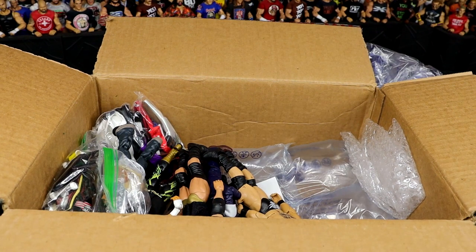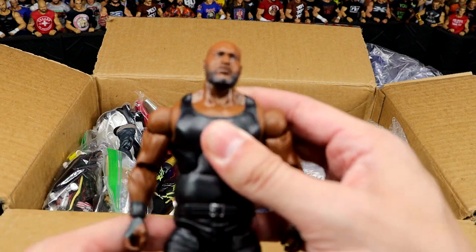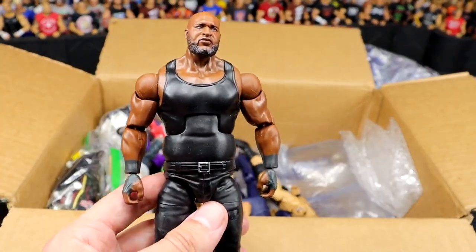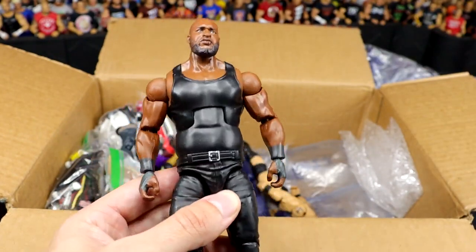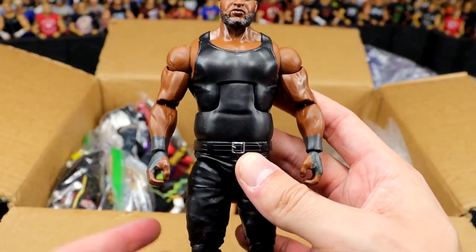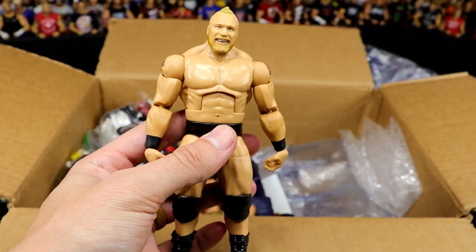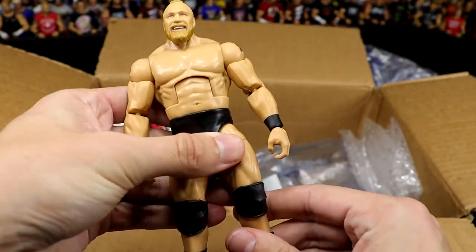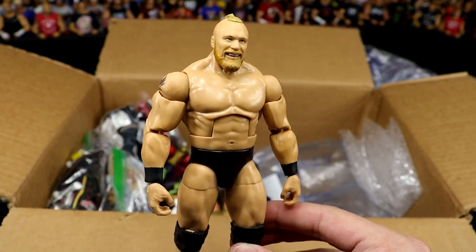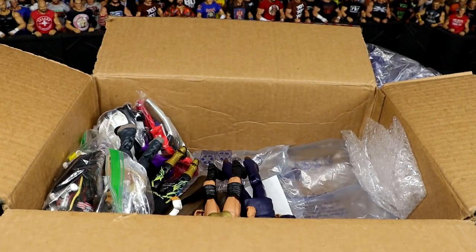I think I see a note at the bottom of the box. We have Elite Series 97 Omos — so we actually have the WrestleMania matchup in the box: Ultimate Brock versus Elite Omos. I hope Brock Lesnar squashes him, but this Omos figure is actually really damn good. Really greatly executed by Mattel. And — is this not a Ruthless Aggression Elite Brock Lesnar with a modern head sculpt on it? How freaking wicked! I don't think I've seen this fix-up before, especially with the updated Brock mixed with the old Brock. What a figure. You don't have to do these things.